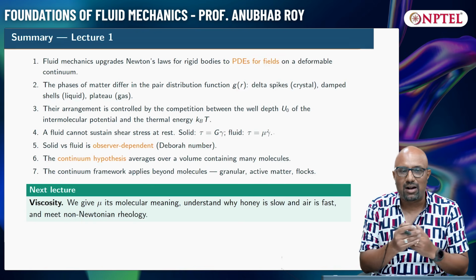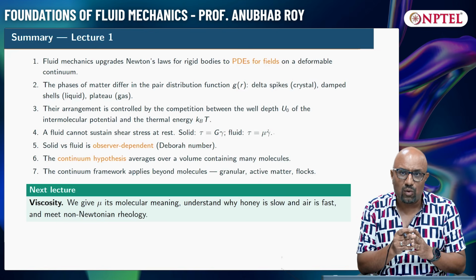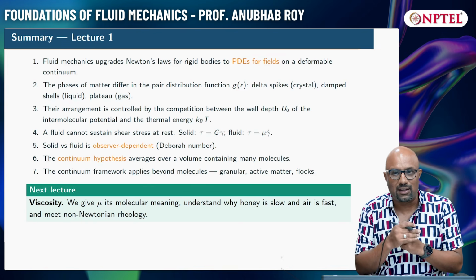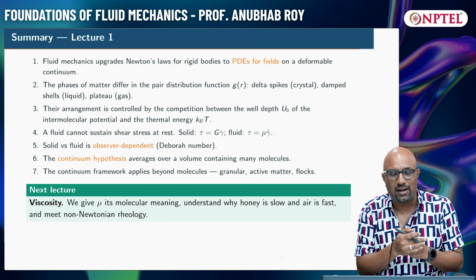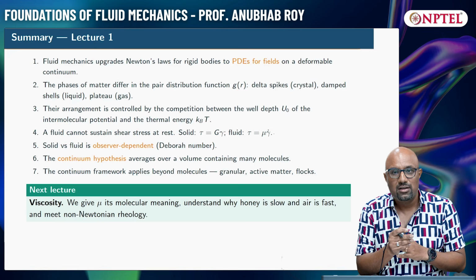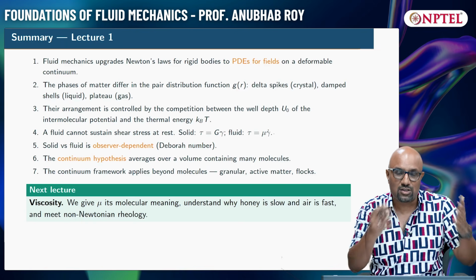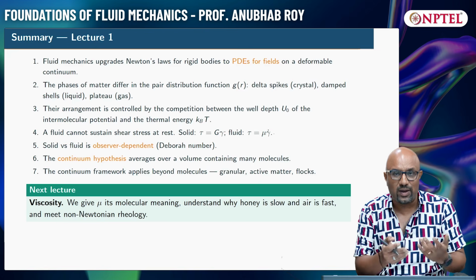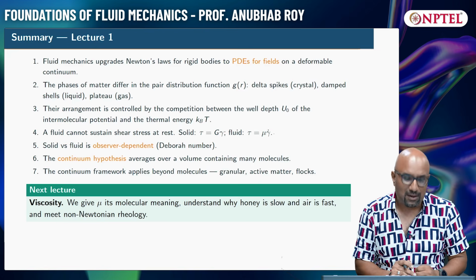Which is where the Deborah number comes in, the time scale over which you observe. Actually Deborah was a prophetess in the Old Testament, and the famous song that she sang, based on which Reiner came up with this number, is that everything flows in the eye of the Lord. So even the mountains flow in the eye of the Lord. Something like a mountain, which is a solid block, will eventually flow, and that is consistent with the geodynamics of mantles.